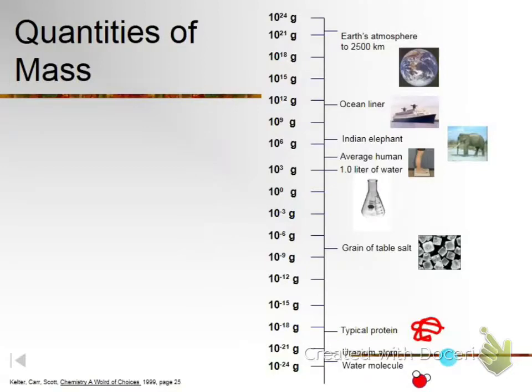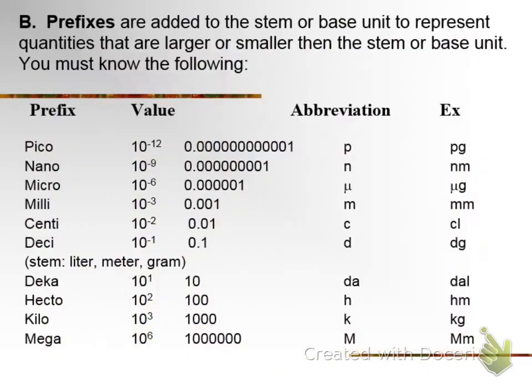I want to go back to that and make sure you understand this part, okay? So this right here is where your base unit is, in the middle, okay? This is your base unit, liters, meters, grams. Can be other things too, like you can have a millisecond, you can have a nanosecond, but we don't do that as often. Those are the 3 things that we use the most.